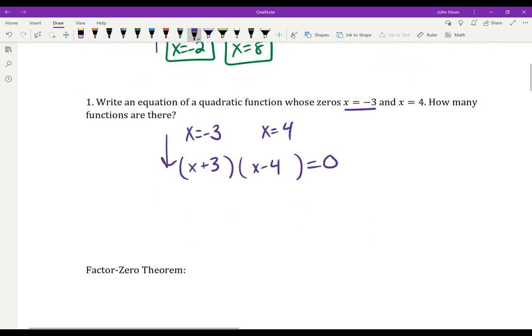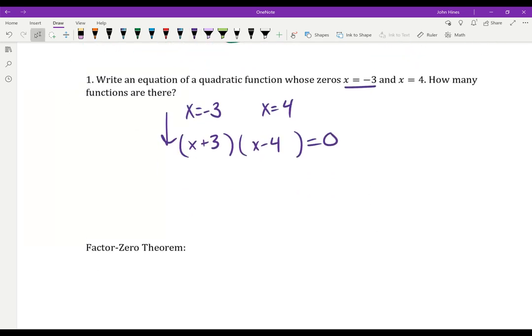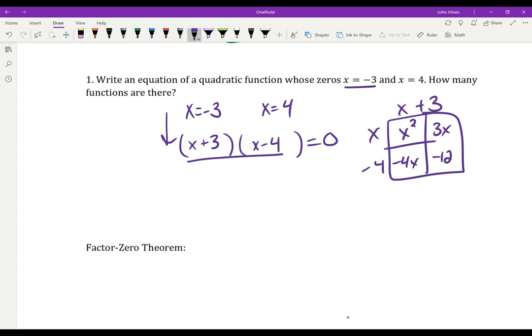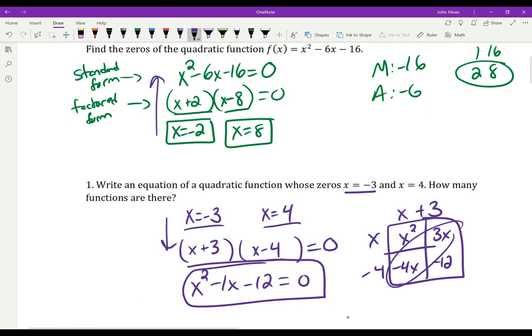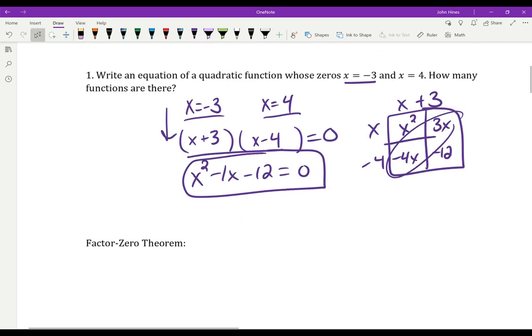I left my refrigerator open and I had to go close it. So if I wanted to multiply these together, I could get the standard form polynomial. I could go from factored form back to standard form by saying x squared minus 1x minus 12 equals 0. That polynomial has those zeros. I solved that equation, but I kind of went backwards. I gave you the zeros this time, and you worked backwards and gave me the original function.